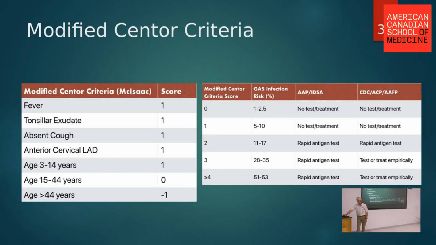We talked about general pharyngitis. Let's get to another. Here's the Centor criteria. Again, this is a scoring system to see if it's likely strep or not strep, and it gives you recommendations as to how to proceed. In the modified Centor criteria, you can see the higher the score, the more likely it is to be a strep infection, and you can treat them empirically, versus low probability, no test, no treatment necessary. And then in the mid-range, you may want to recommend a rapid antigen test and hold treatment until you get the results of that.